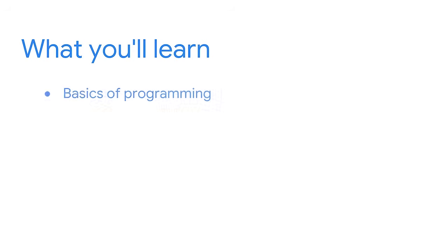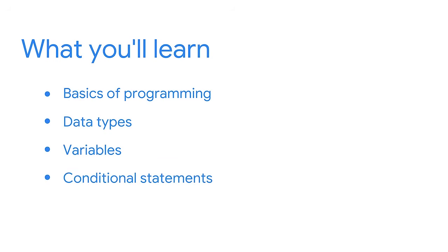We'll start by introducing the basics of programming, starting with why security analysts use Python. Next, we'll start building the foundations for Python. We'll discuss data types. Then, we'll cover variables. Lastly, we're going to learn about specific statements we can make in Python, like conditional statements. Conditional statements help us incorporate logic into our programs. The second type of statement we'll learn about is the iterative statement. Iterative statements allow us to repeat a line of code multiple times without having to rewrite it.